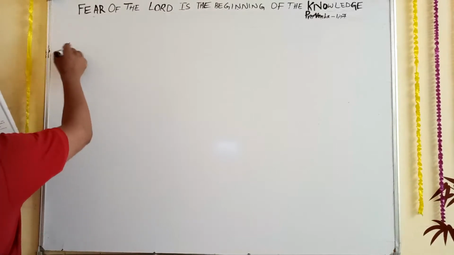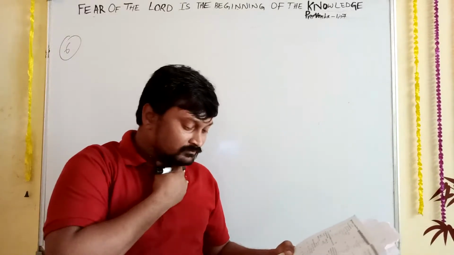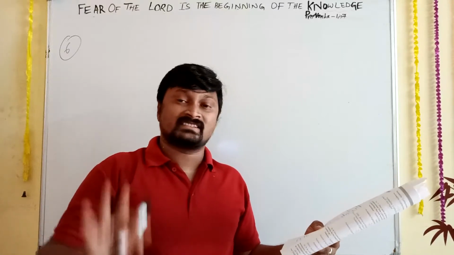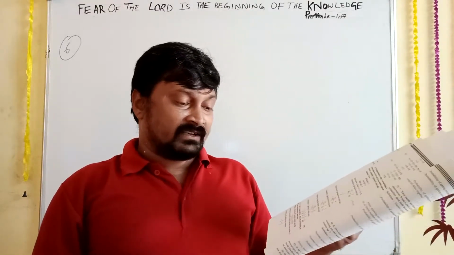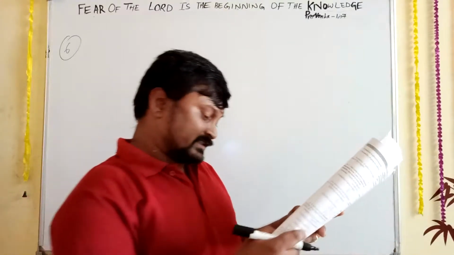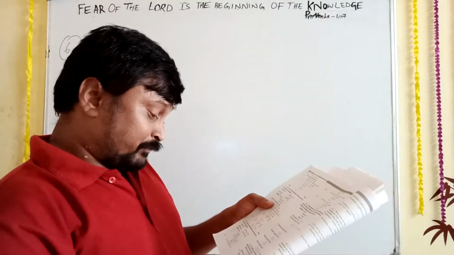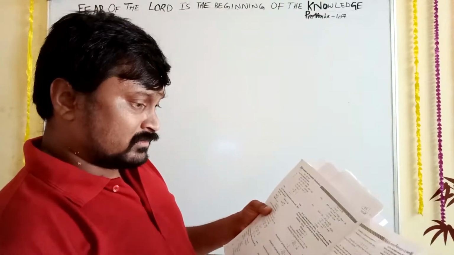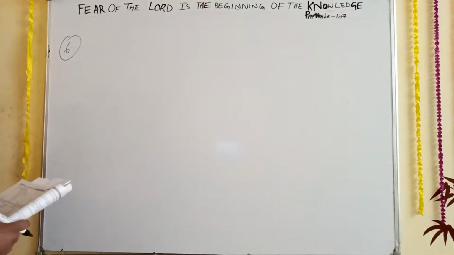Right, anyhow, let me go for the sixth one. A die is tossed thrice. Thrice means 3 times. Find the probability of getting an odd number at least once. So 3 times your die is tossed and I need to get an odd number at least once. We need to check how it is possible to get an odd number at least once.